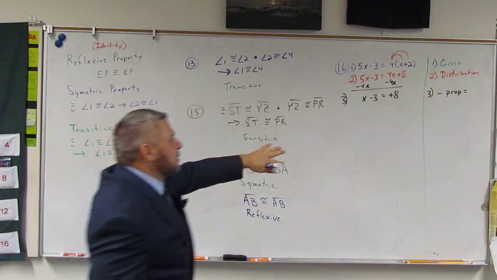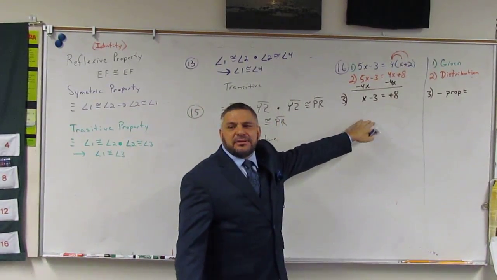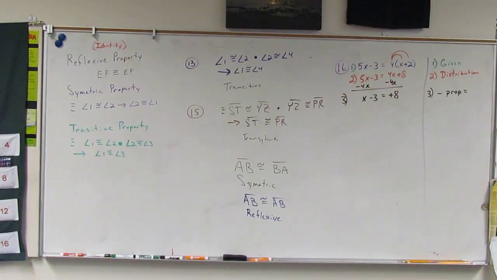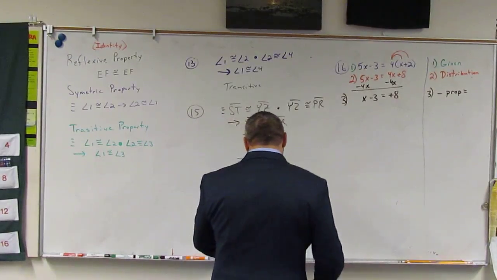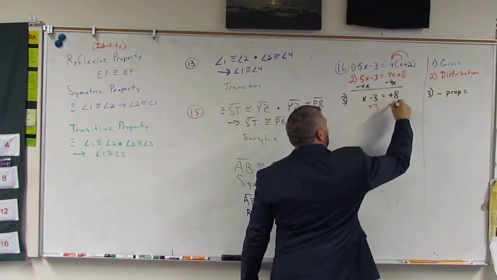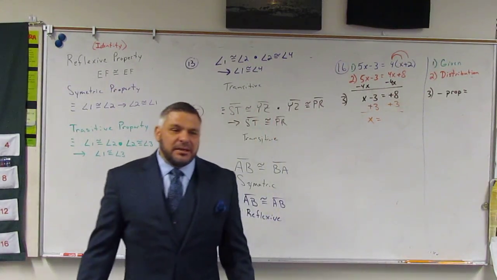Well, what would I do here? What would I do next? Just looking up here. What could I do next? Think opposite. Always do the opposite. So if I'm subtracting 3, I want to add what? There you go. Okay? So if I'm subtracting 3, I want to add 3. So x equals what?